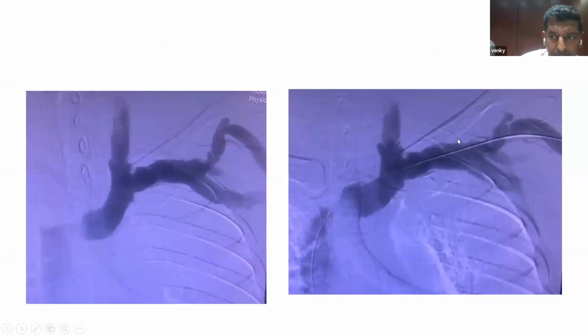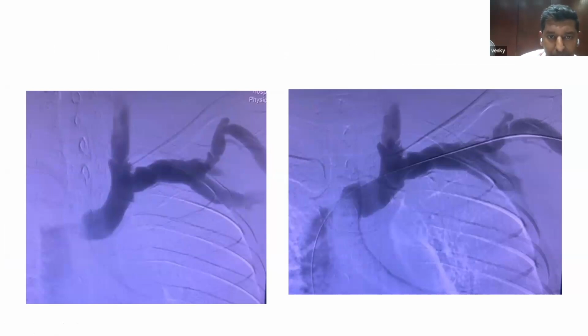You can see it was appearing slightly better. As you can see here, the cephalic, the brachiocephalic vein was appearing slightly better than the pre-op, pre-procedure picture. And the cephalic arch is also looking a little better. I could not say it is completely normal because the fistula was still hyperpulsatile.